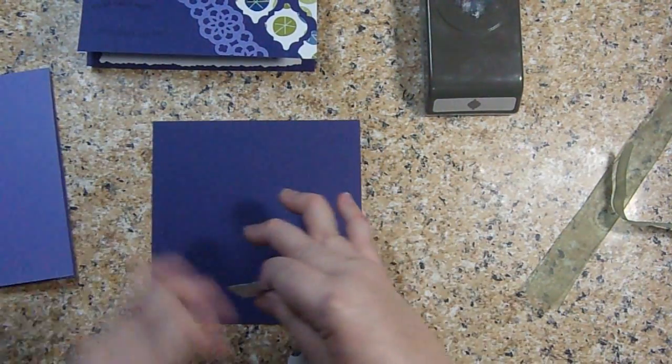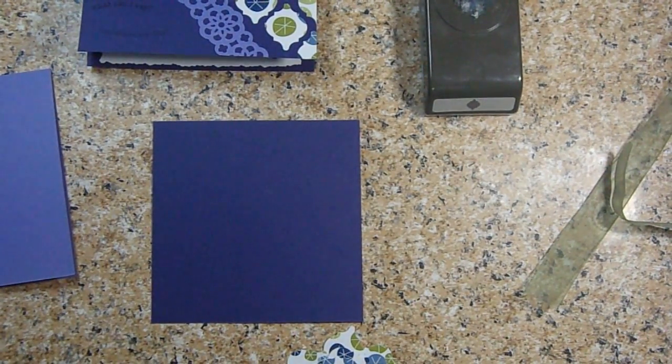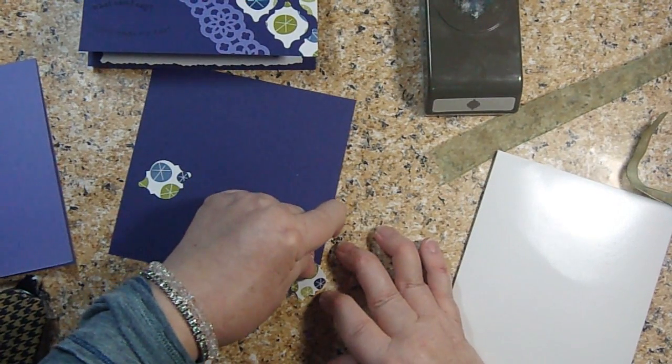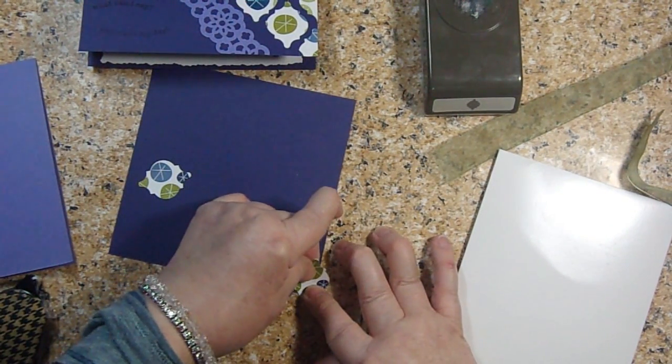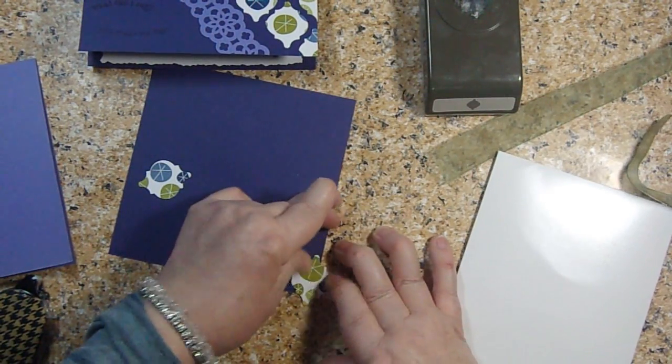So that's our plan, and I've already punched out quite a few of the ornaments, and we don't need that base yet. And this is a 5.5 by 5.5 card. I thought that it would be nice to do a little bit of a different size card, a little bit different than our other size cards that we've been doing. I just thought it'd be a little bit out of the ordinary.